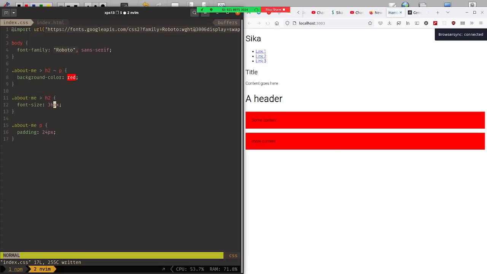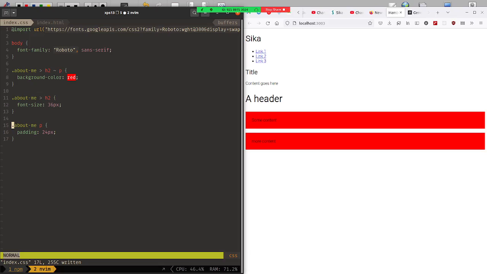Since all of those start with about me, they're not going to target every H2. They're not going to target every P. And so in practice, that ends up containing those very general selectors pretty well. That's kind of the happy medium. Exactly. You get the specificity and you get the ability to distinguish between the layers.